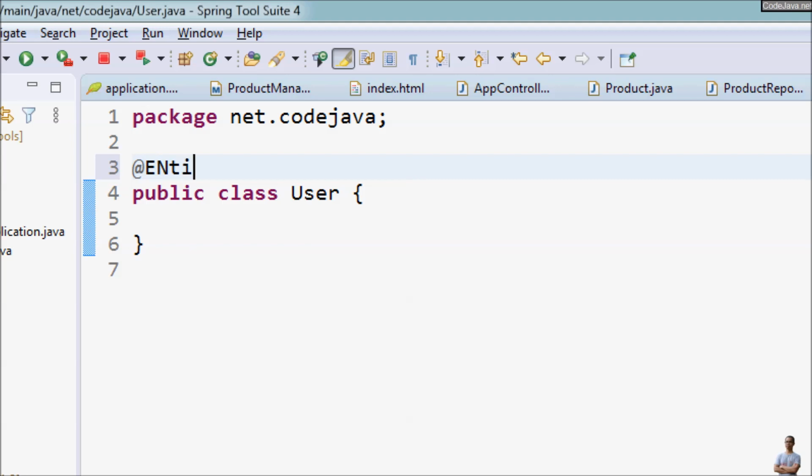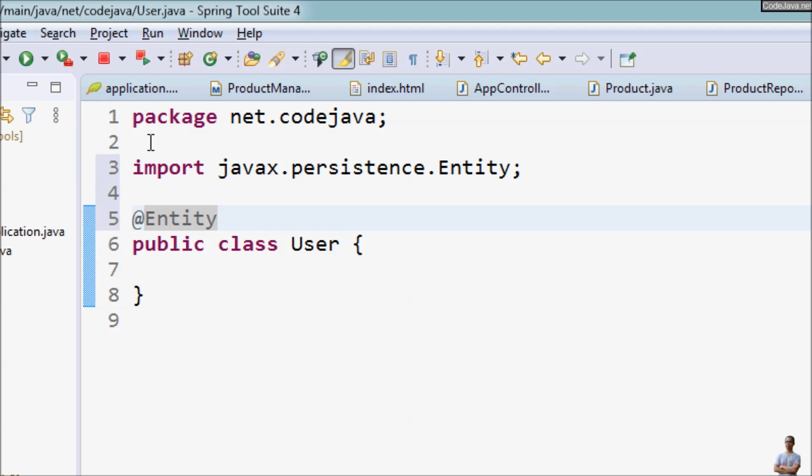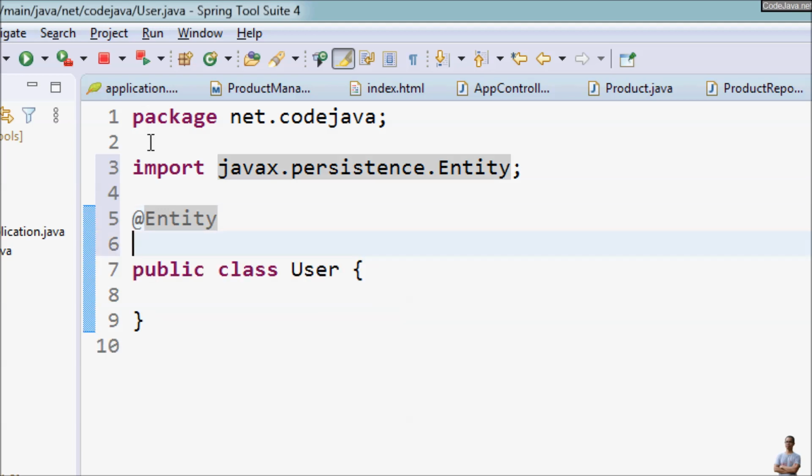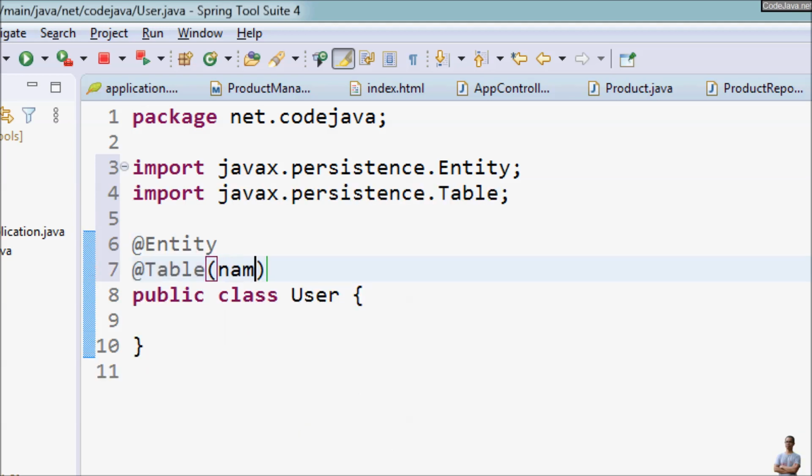We use the Entity annotation from JPA to specify that this is a model class, an entity class that maps to a table in the database, and we use a Table annotation to specify the table name is users. And this domain model class has some fields that map with the columns in the users table.